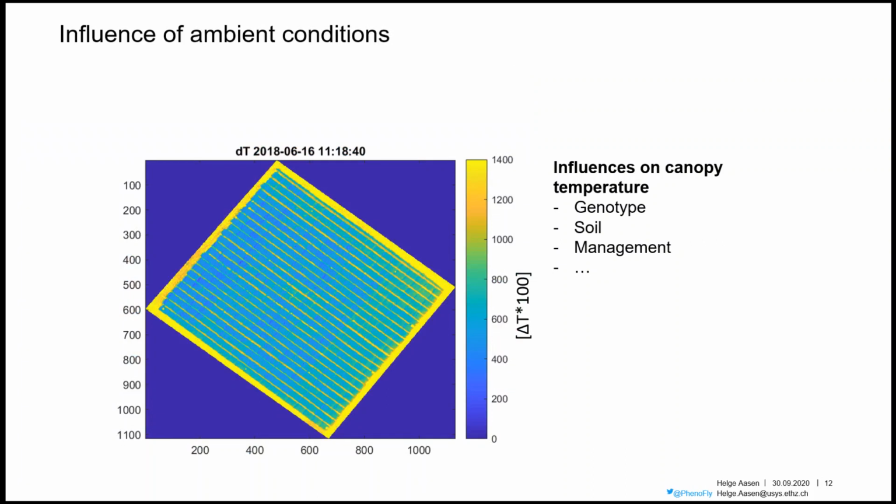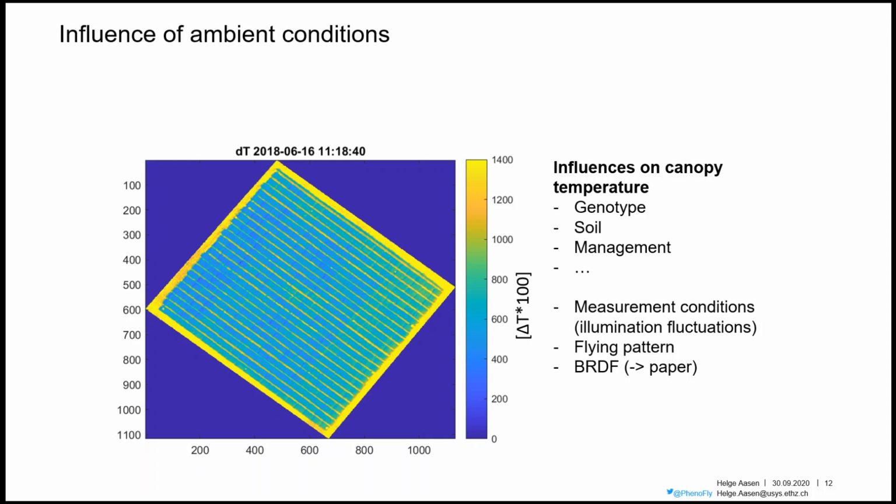Moreover, also the ambient conditions can influence our measurements. So down here you can see an excerpt of a flight where we had not 100% stable conditions. They were visibly almost stable, but still, if we look close here, then we can see that there are some steep transitions within the field. So there's one here, and one here, which is quite apparent. And this then comes from the interaction between the slightly changing ambient conditions and the flight pattern.